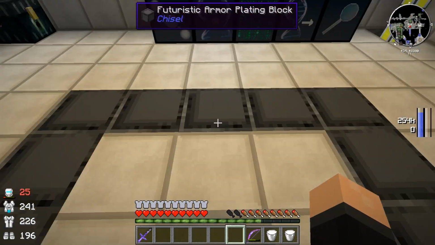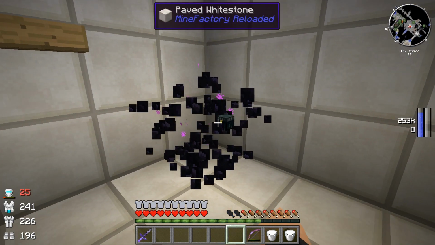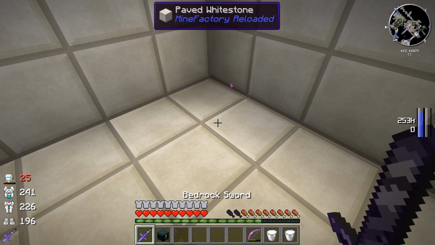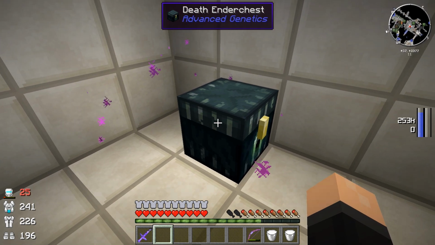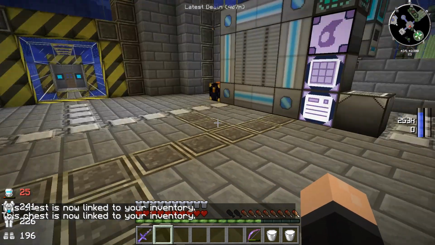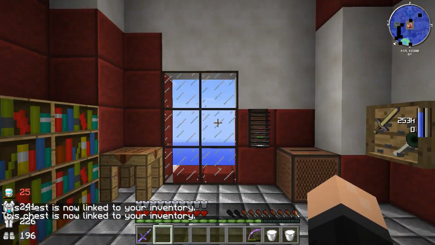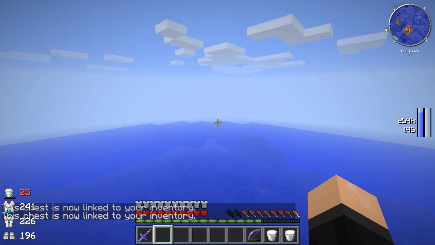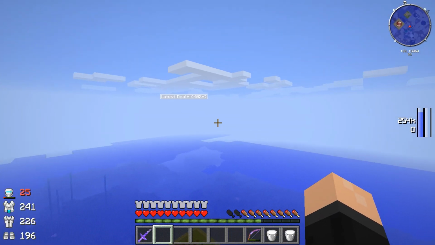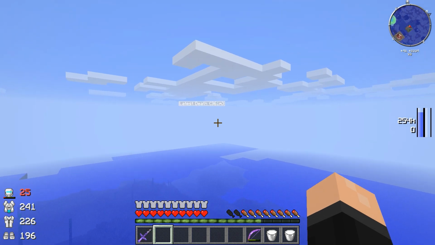And then we want to make sure our death chest is still linked up here, in case we do have the worst. Oh, that's not right. Let's see. There we go, linked. Okay. So let's head back up to the wither and see if we can go find him again. All right, so we'll go northwest again and get back to our last death and fight him once again here.